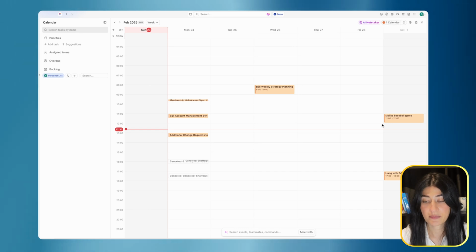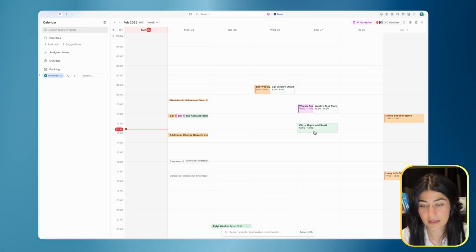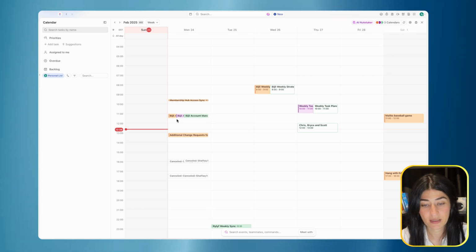I will see now that I am connected to my calendar, and I'm able to see all of my meetings. Now, in my Google Calendar, I am able to see my team members' calendars as well. So what's nice is now I'm able to sync my team members' calendars right within this view as well. So if I need to see who's out of office, who's available, I can click on my team members. I have Ali and Arif, and there we go. Now I'm able to see their calendar as well. So I can see that the green is Arif, the purple is Ali. We can see that we have our weekly task planning meeting on Thursday, and we have our account management meeting on Monday. So this is quite nice to be able to see the calendars all together.